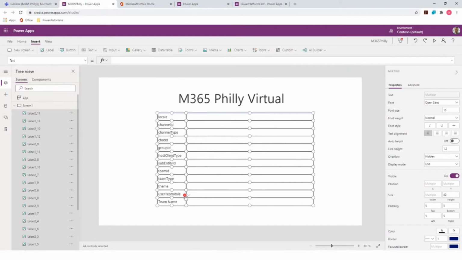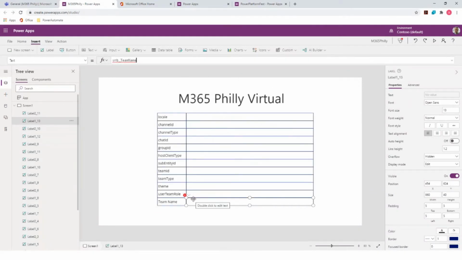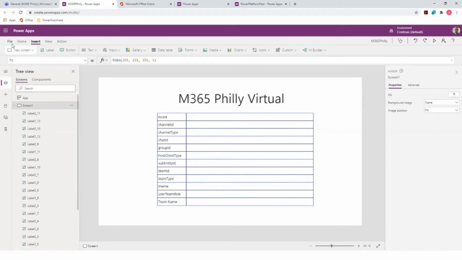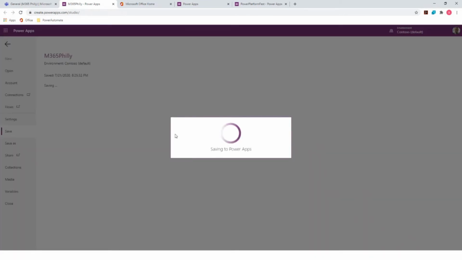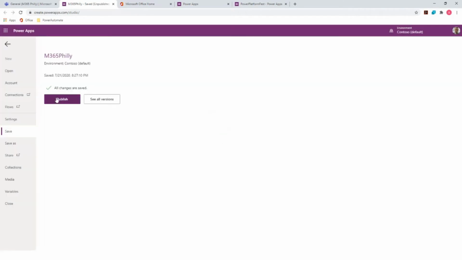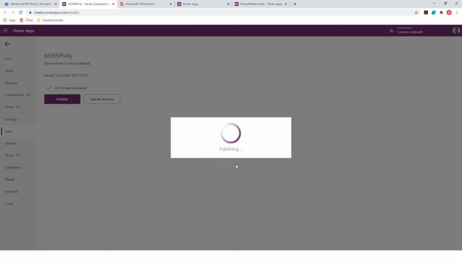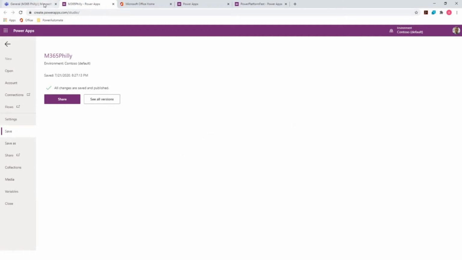User team provides an error. Okay. So I can save, publish it, and we will be able to see every type of param of context in our team.